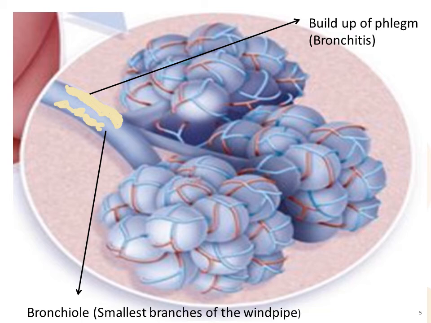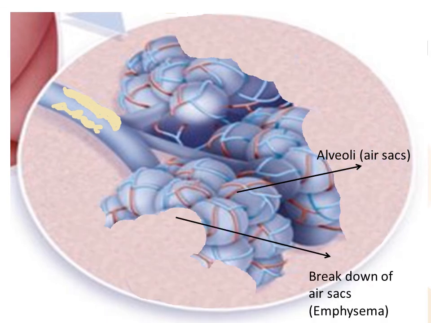The mucus can also cause that symptom of a cough, where you can feel that you have the phlegm on your chest and you are trying to move that out of your chest by coughing regularly. The air sacs or alveoli can also be affected by COPD. In emphysema, some of these air sacs can break down. This reduces the area that is within the lungs for air to flow into the lungs, and it can make it more difficult for that vital oxygen to get from inside your lungs into your bloodstream.